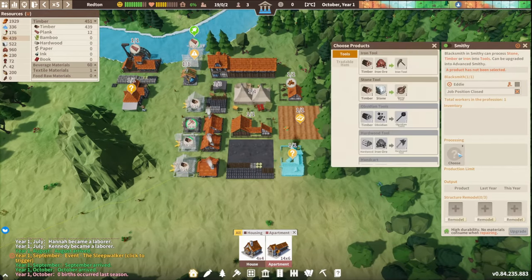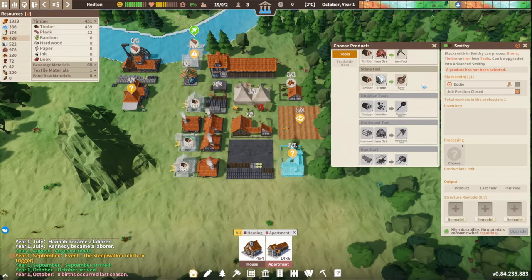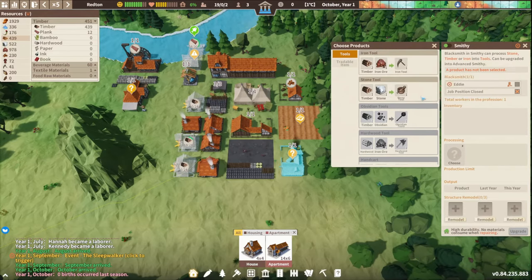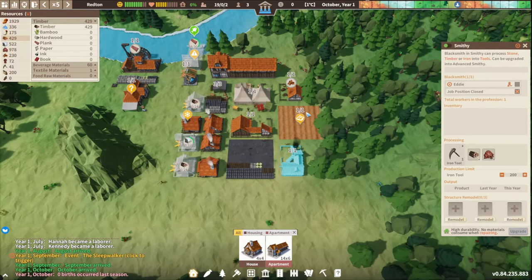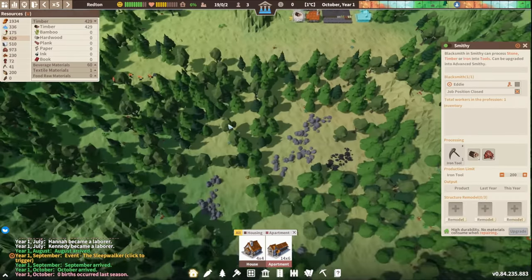Now, smithy. Tradable items, exquisite swords, obsidian tools and hardwood tools. A handcart. No. We go for iron tools. Two timber and one iron ore. Fantastic. We're just going to rely in terms of timber on felling trees right now.